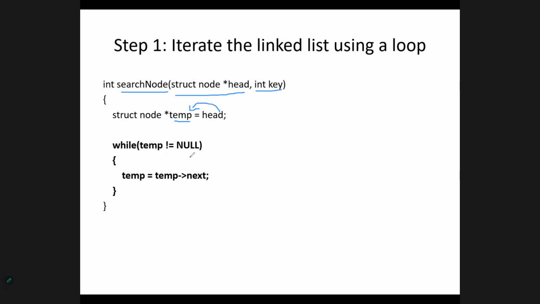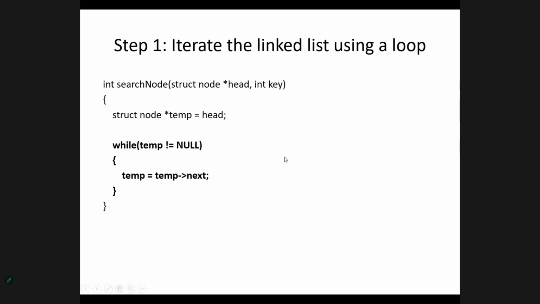So while temp not equal null, then temp next is assigned to temp, right? Because we need to find the key, right? So this is the first step to traverse through the linked list. So basically move forward through the list.